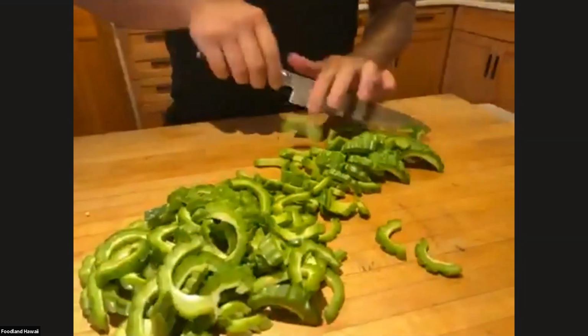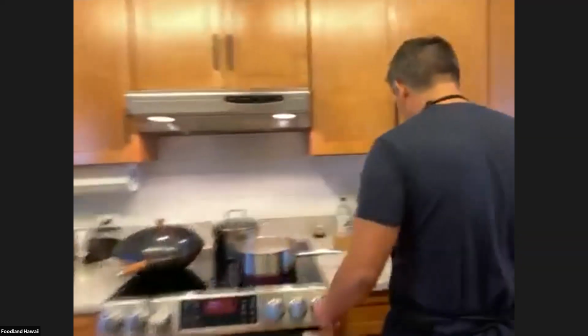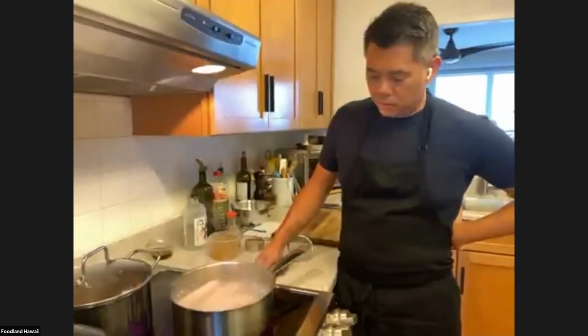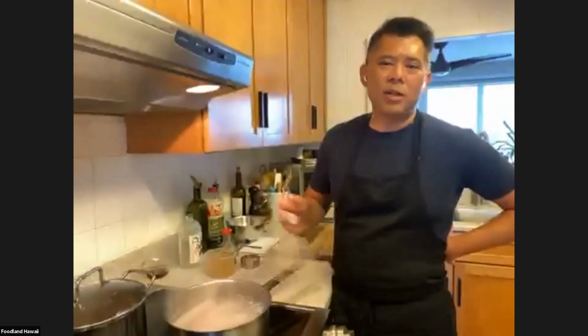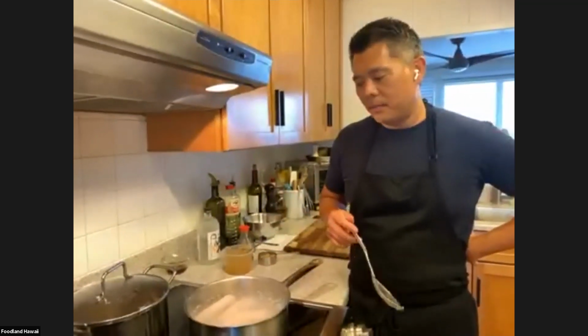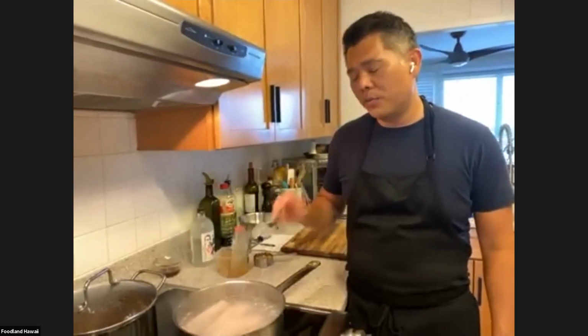Let's go take a look at the pork real quick. Did you wash the pork first? And is there a leaner alternative? And what kind of pork is this? So I did not wash the pork first. It looked really soft, it wasn't like it was really unclean. There wasn't a lot of juice or any bleeding, so I didn't think it needed it. And this is pork belly, just local pork belly.